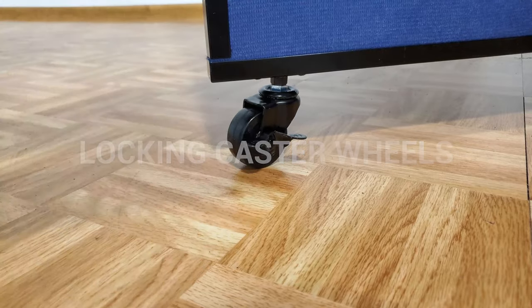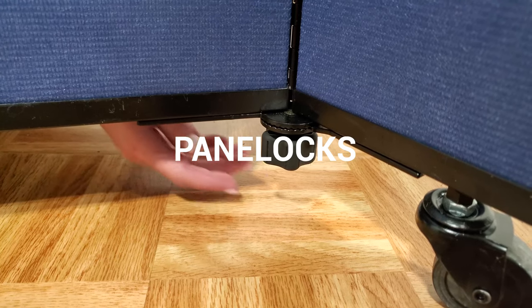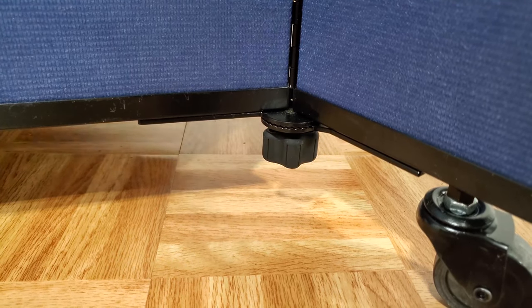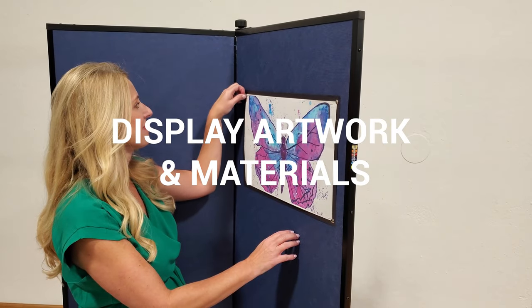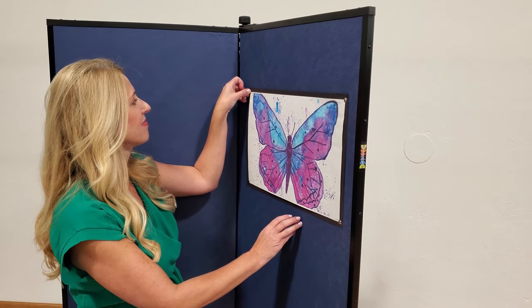Locking caster wheels secure the tower into place, while upper and lower panel locks fix the divider into the desired configuration. Create instant information stations, display artwork, registration materials, or directions.